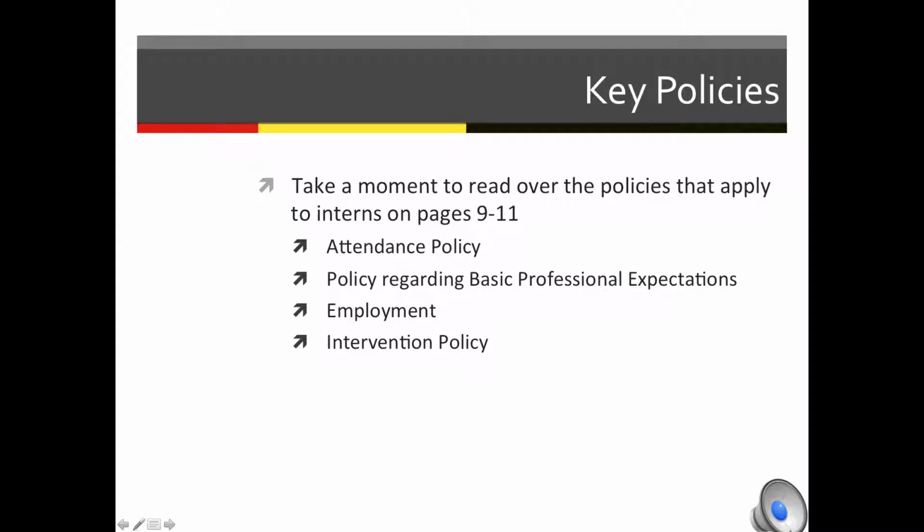And then finally, before we dive into your role, we wanted to ask you to pause and take a few minutes to look through the relevant pages in the handbook to get up to speed on the policies that impact your intern that are specific to their role in the internship. So if you can pause here, take a few minutes to look through these policies in the handbook, and then when you're ready, unpause, and we will dive into your role.